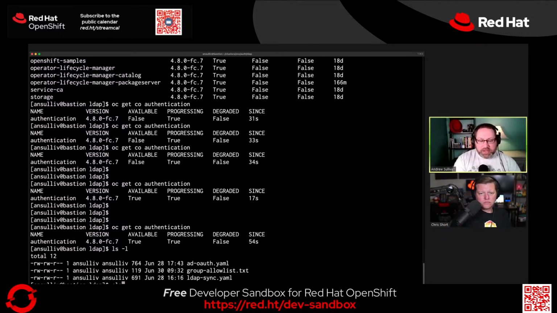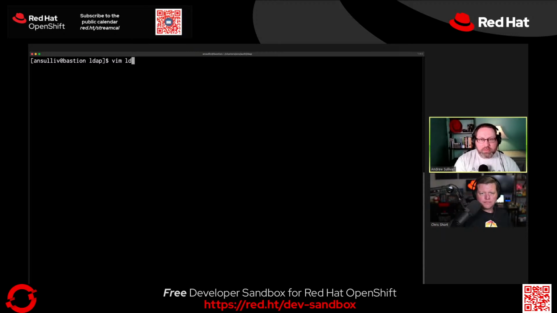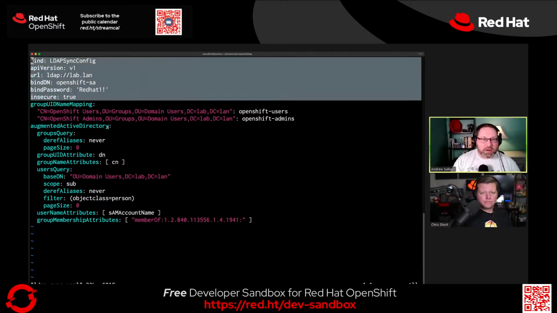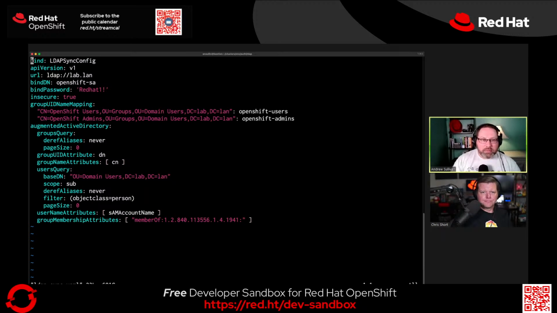So let's look at, we need to do an LDAP sync in order to synchronize groups and group membership from our Active Directory server in this case. So same as before, right? We're going to synchronize against our cluster. Yes, it's not a secure password. I know it's just a lab.